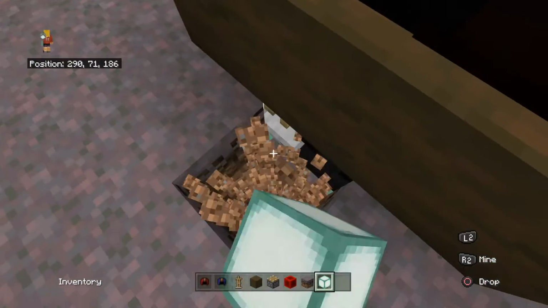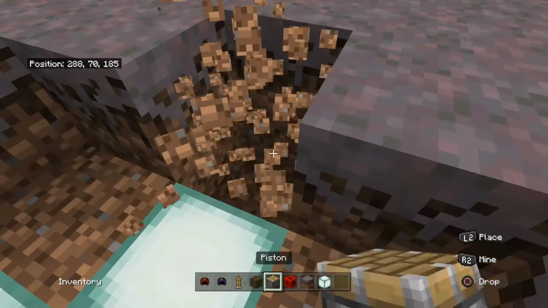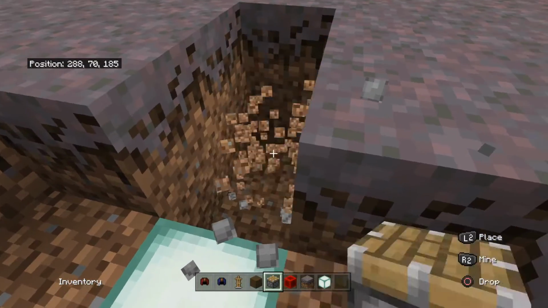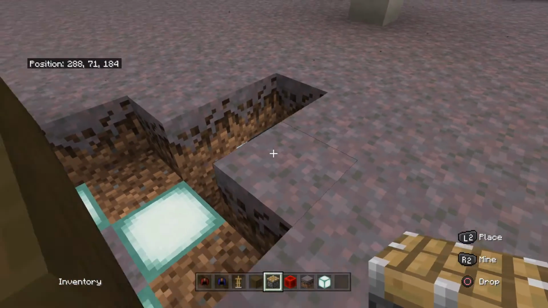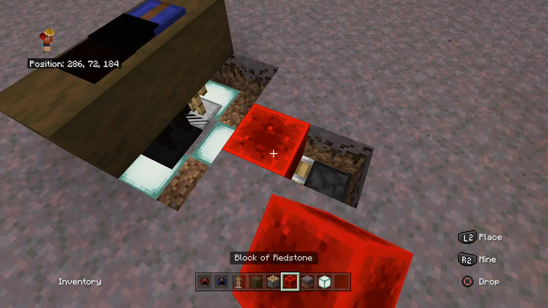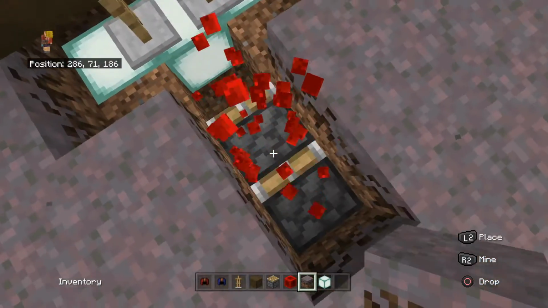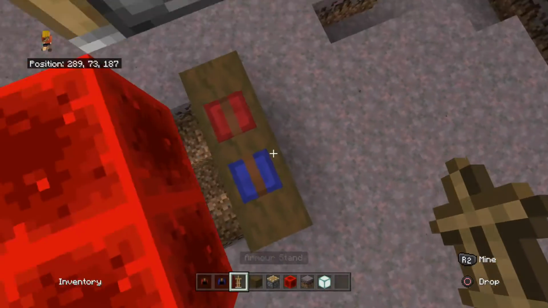I think I know what to do. This requires some simple redstone. If you can just place the piston like that. No, please. Hello? Why can't I? Okay, there you go. Oh, yeah, okay. What I thought. Okay, at least both of them are lit up now. And we can just do the middle one again.